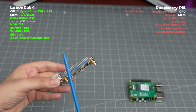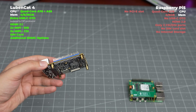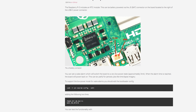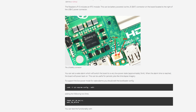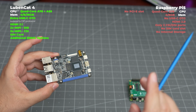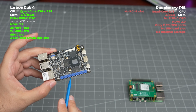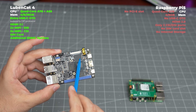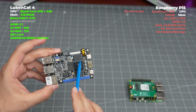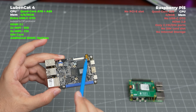Raspberry Pi also does not have the RTC header or IR header and so on, but this one does have. I know, not a big deal. Definitely there are hats for it, but yeah, this one has it built in. Raspberry Pi 5 does not have any internal storage, as far as I know. At least it's not here. And I don't think there's an option that you can buy. But this one, you can buy without any eMMC, no storage, but at least there is an option. If you want to pay the premium, you can buy different eMMC storage for your board.